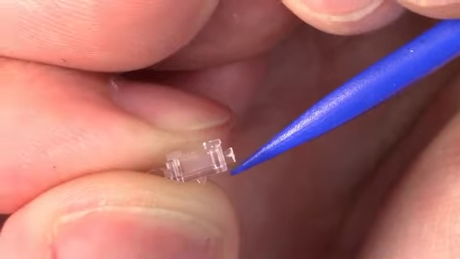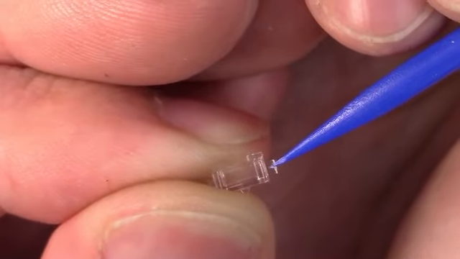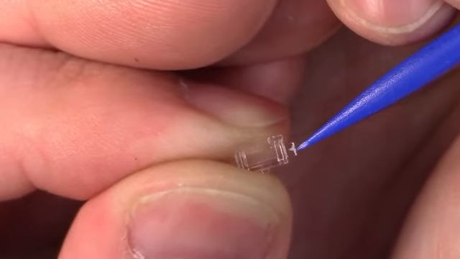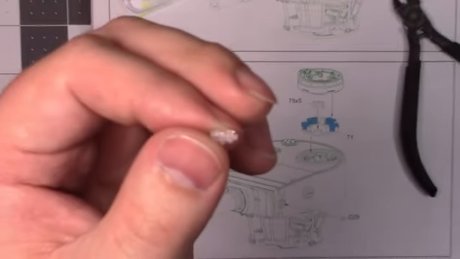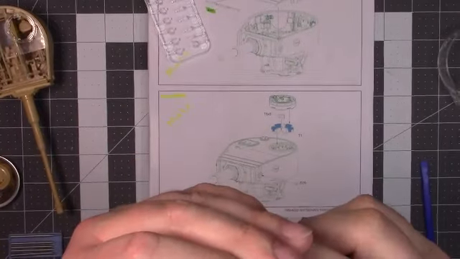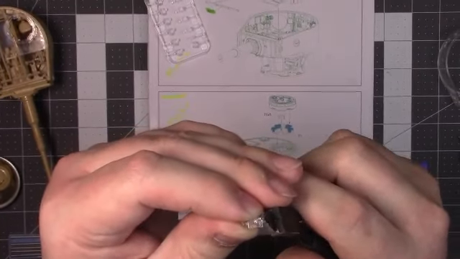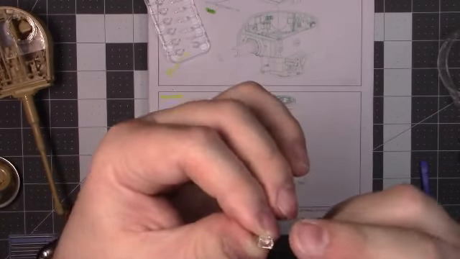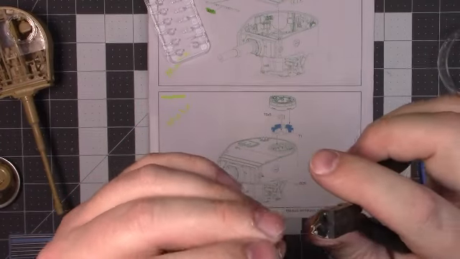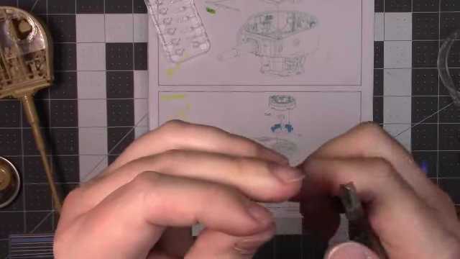As you can see I cut that off. There is a little stress crack just by cutting it off with the cutters. Luckily that's not on my part, that is on the piece of sprue nib I cut off, but I have a chance of doing that same thing when I cut that nib off closer. I'm going to take this and just nibble it off, just nibble it off here little by little.